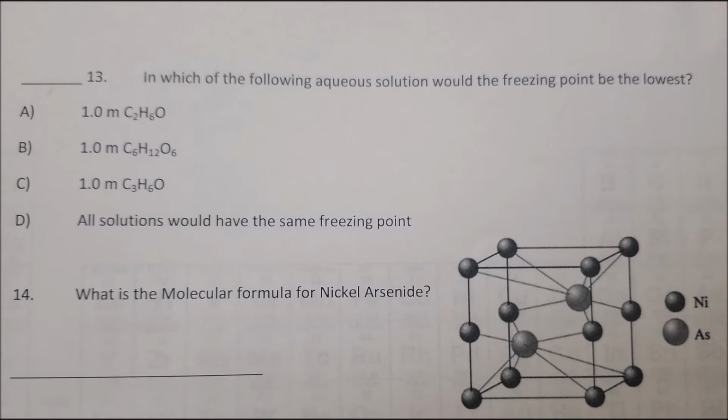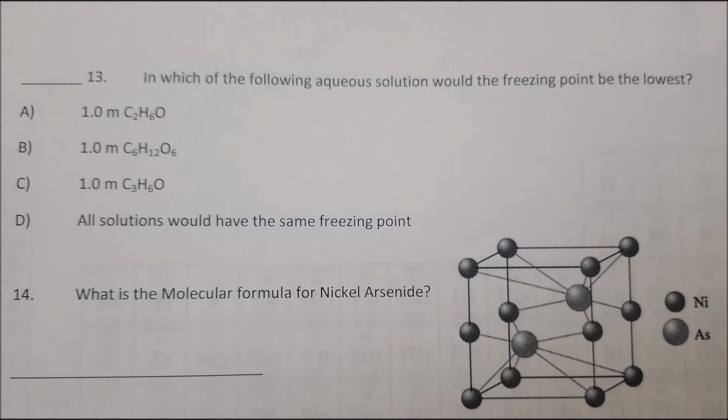Problem number 14. What is the molecular formula of nickel arsenide? Well, nickel arsenide is not quite a usual compound, so it's kind of hard to use the charge to cheat. With that in mind, we have to look at the structure and use that as our way of determining the molecular formula.